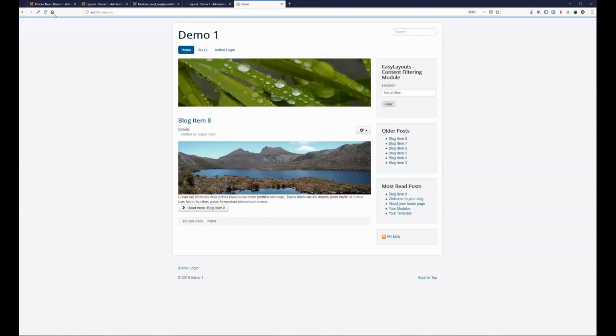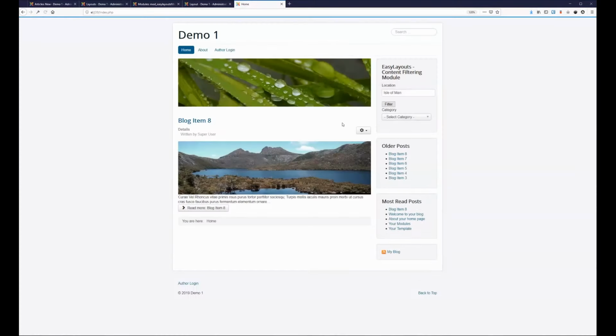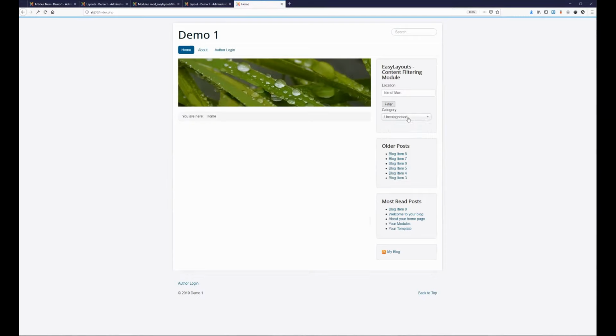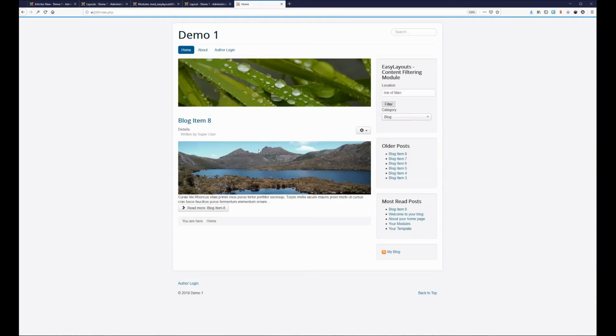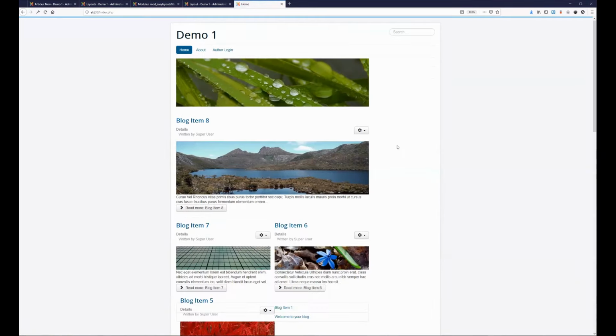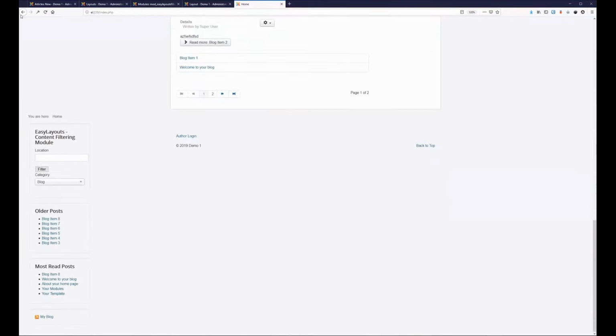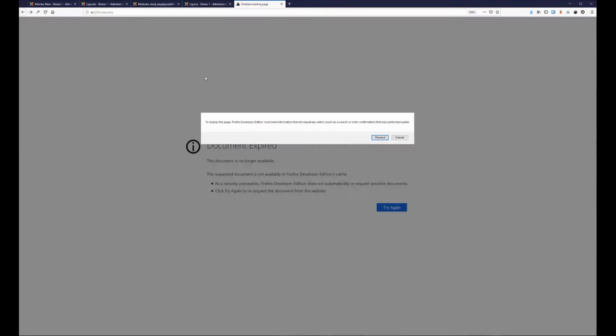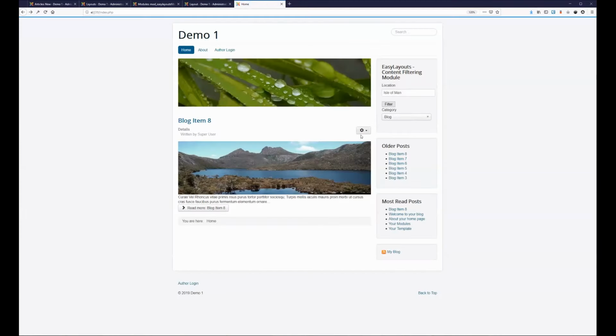When I save that and I refresh, we've now got a category filter at the bottom. Okay. Now, if I select uncategorized, there's nothing that matches Isle of Man. But if I filter by blog, I've now got my item. And the same again. There's all the blogs. Yeah. I've broken some HTML line before, I think, when I did the advanced view.